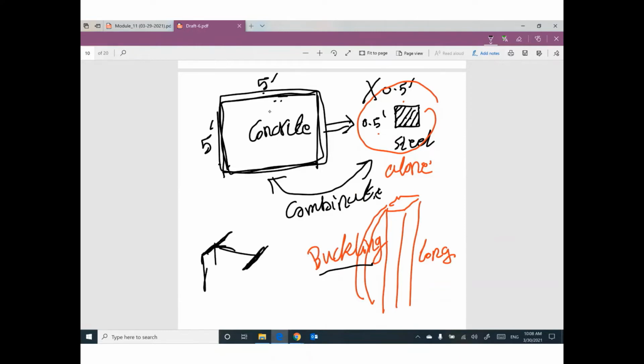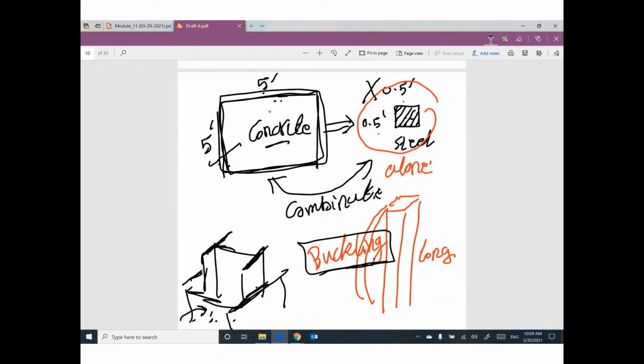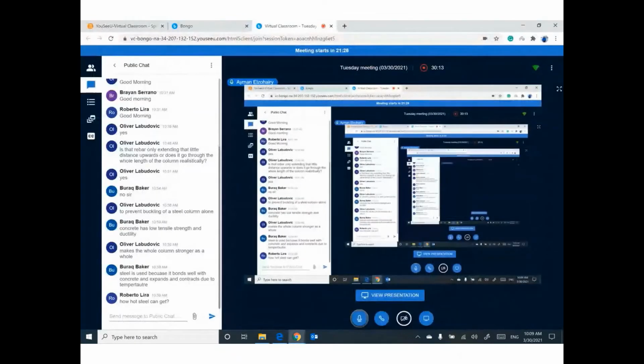Because if the steel column is embedded in concrete, the cross section will be bigger, so you are protecting the steel column from buckling. And you are adding protection against the fire. I will not say we will have a very thin column, but we will have a good cross section. It's not big and it's not small. That makes sense? Roberto, hot steel coming from fire.